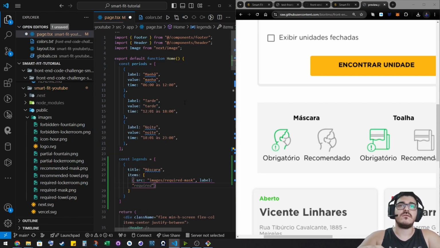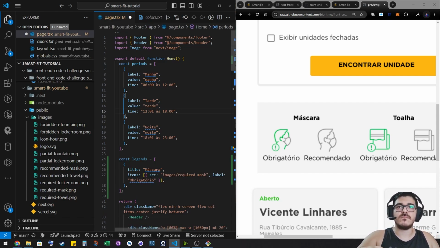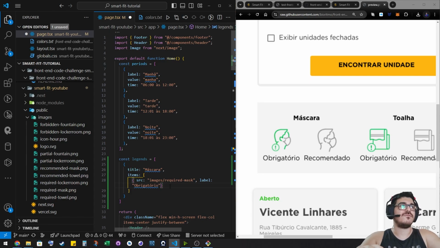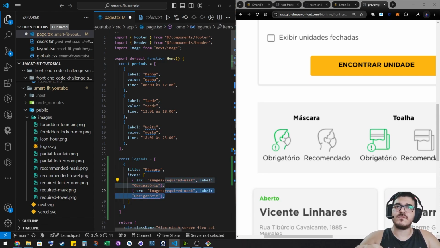It's going to say obrigatório. Now I have to do that with the other one. So let me just copy and paste it, and it's going to be this one right here. Recommend mask, and it's going to say recomendado. And this is the first one.